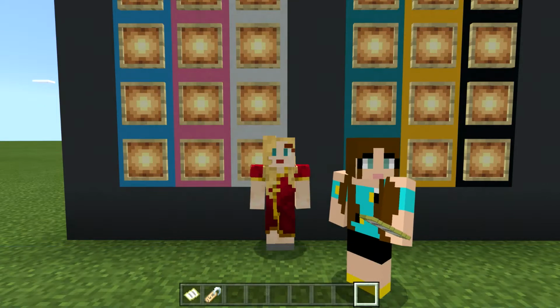We are starting a new series in Minecraft, and we are going to be doing a build battle together, but there is a twist. Each episode, we will be doing a different letter. The first thing we're going to be doing starts with an A, so we're making an airport.